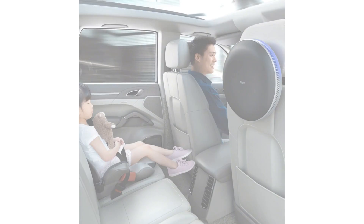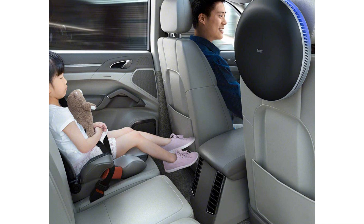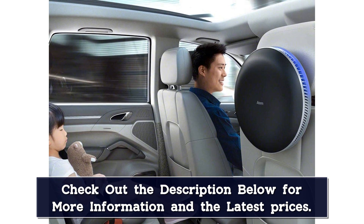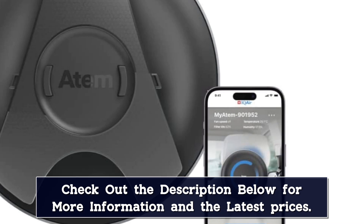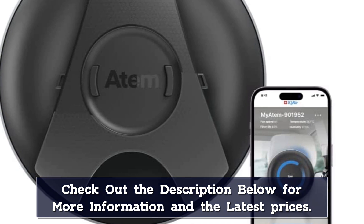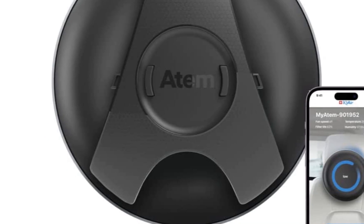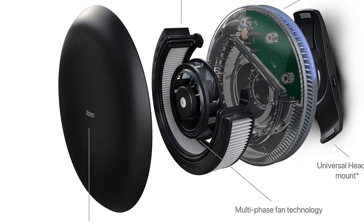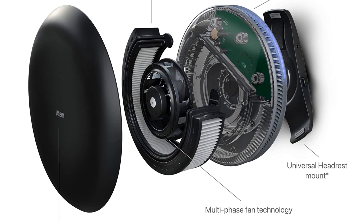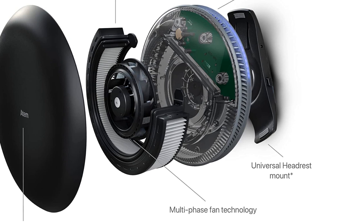Although IQ Air claims the Atom is portable, it was much larger than the other purifiers we tested and more difficult to transport. The Atom produced very little noise even when operating at maximum power. After leaving the Atom in our testing vehicle, there was a noticeably positive difference in the way our car smelled. From about 130 reviews on Amazon, the IQ Air Atom has an average rating of 4.5 out of 5 stars, with close to 75% of reviewers leaving a 5-star rating. Many top reviews commend how easy the Atom is to install and how well it works to keep vehicles clean in high-pollution areas such as Los Angeles. Some suggest hanging it from a second or third row headrest to conserve space. One complaint by a few customers regards IQ Air's customer service, claiming they are unresponsive.